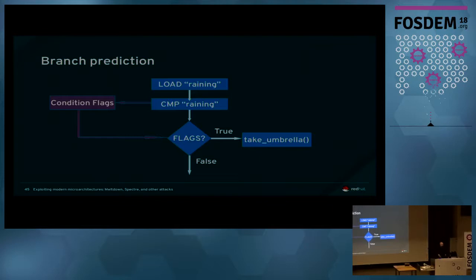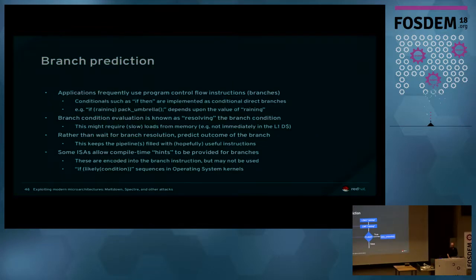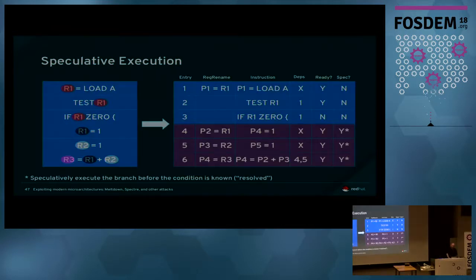And for those reasons, there can be cases where I hit a branch in my code to go one way or another, and I don't instantaneously know which way it's going to go. So I can stall my machine and wait, or I can continue running. I can guess which way my branch is going to go. And I can build on my out-of-order machine. I can build this concept of speculative execution.